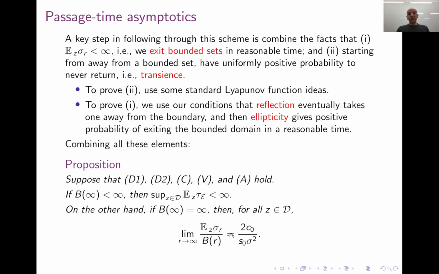Okay? So this tells you that when this happens, I get explosions in the strong sense, and when this doesn't happen, when I have a boundary which is not locally integrable at infinity, then the expected hitting time of r for large levels r, wherever I start, will grow as the integral of b of r. You see, that's the thing.